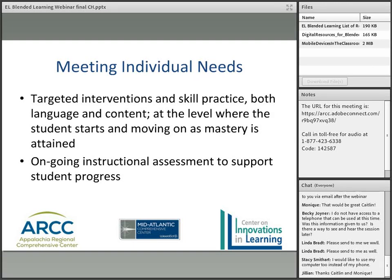Use of intervention and practice programs assumes that student levels and needs have been identified and that ongoing progress is assessed. Assessment may be closely woven into instruction, therefore promoting finer-grained understanding of student needs and capabilities and further targeting of instructional activities to make them as effective as possible for each English learner.